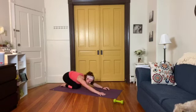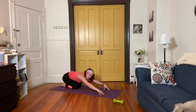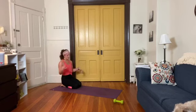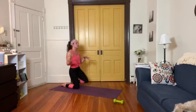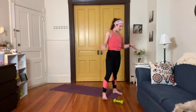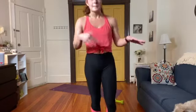Child's pose, arms out long. If your wrists are screaming at you, maybe you'd like to sit back and take some wrist circles. It's not my wrists, it's my abs. All right, we have one more little plank sequence here.